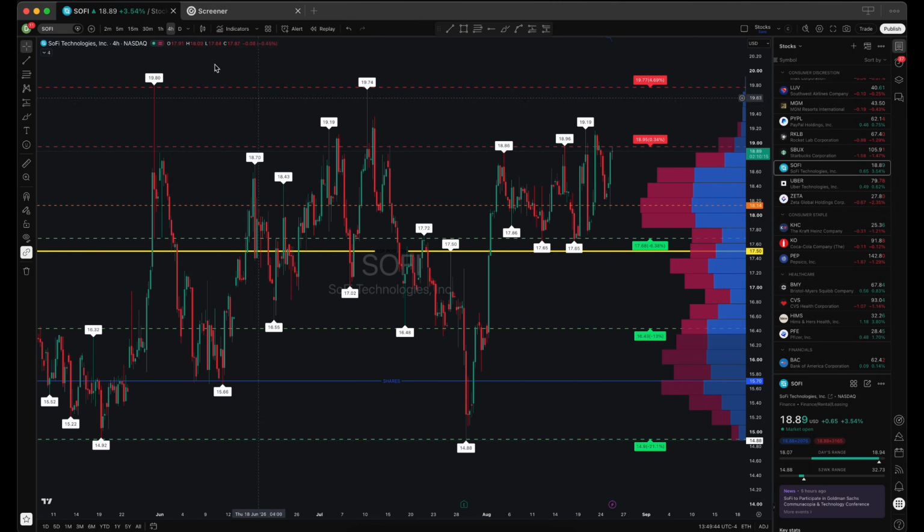So all these indicators are free on TradingView, by the way. If you just search up 200-day SMA, support and resistance, I think it's called SRVR2 for the support and resistance levels I use, and then the pivots. I think it's just called pivots, actually. So that's pretty straightforward. That's if you want to add any of these to your own chart, experiment and play with them.